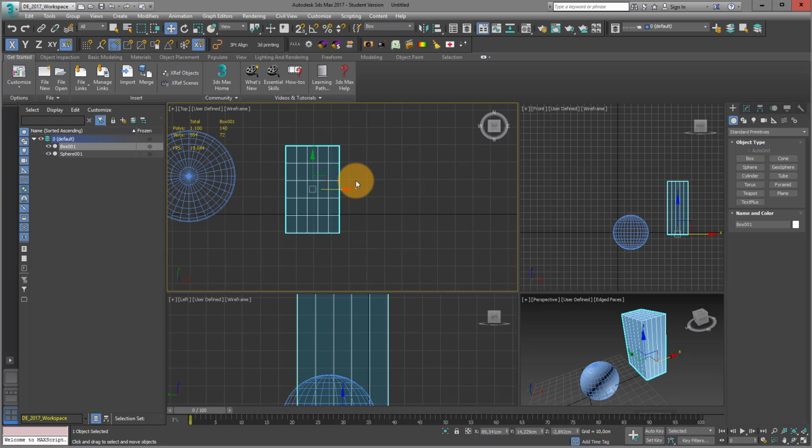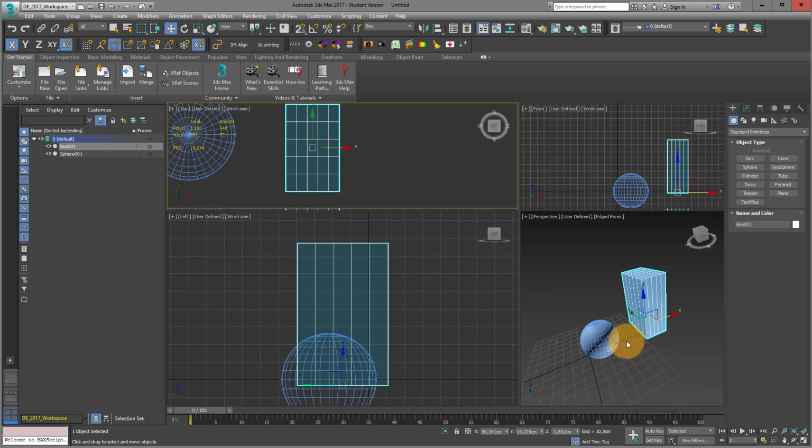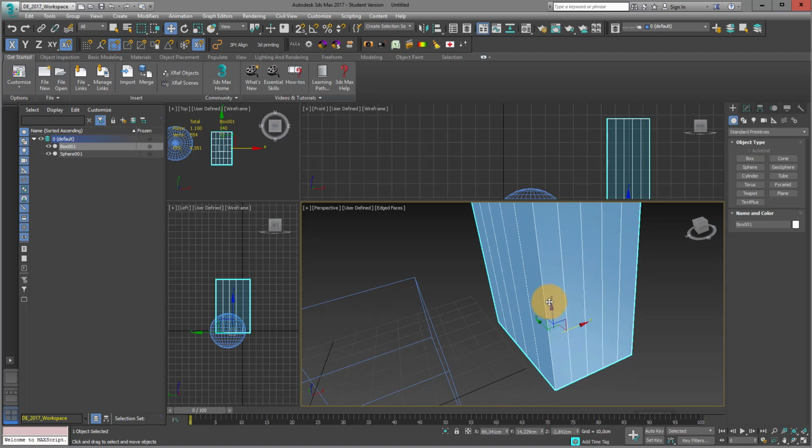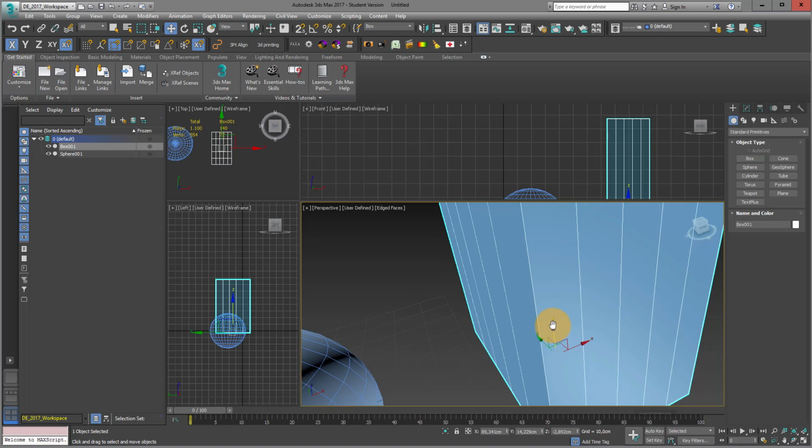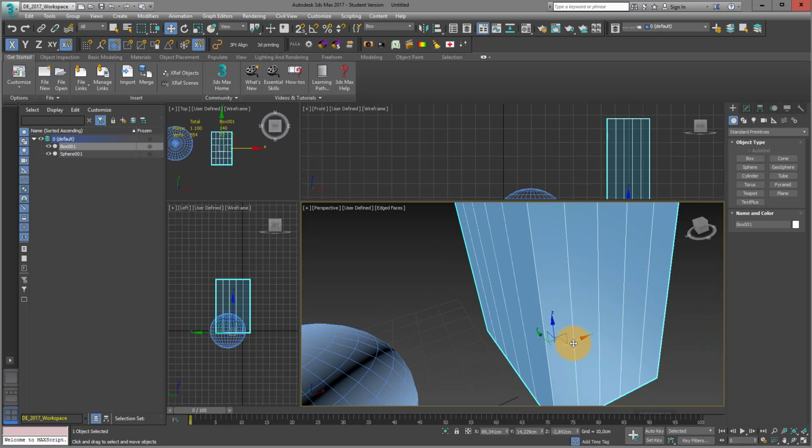Okay, select and move. I just zoom a little bit into my top view, and the first thing you want to see is that there is something like a gizmo. A gizmo is this thing consists of 3 arrows. If I go into perspective, just open this, then you can just see that there is this green, blue, and red arrow. At the end of the day, these are the colors of RGB, and the red one is the X, the green one is the Y, and the blue one is the Z dimension, so RGB. It's really easy to remember.